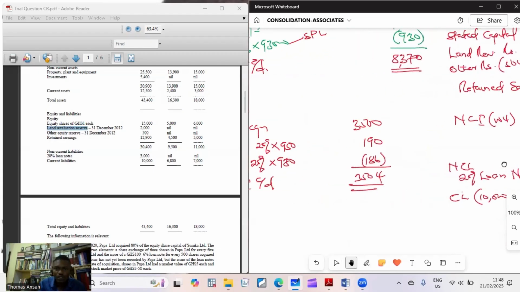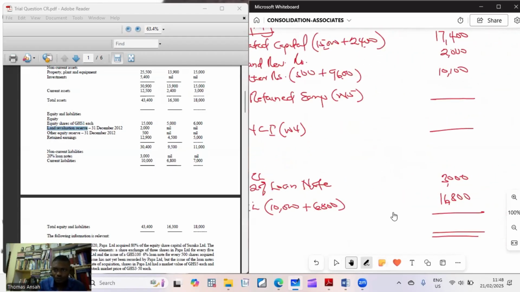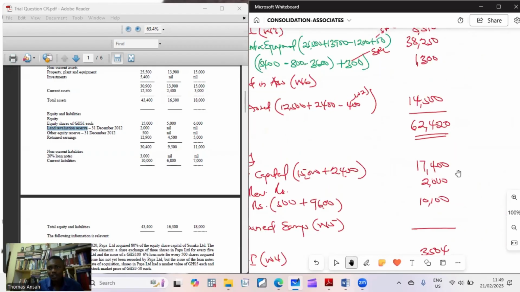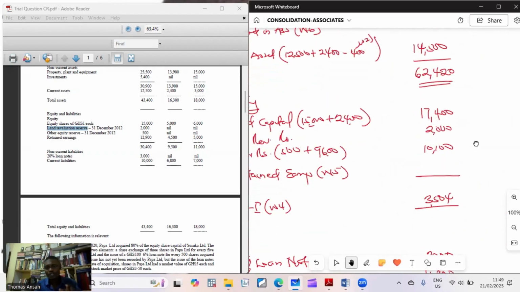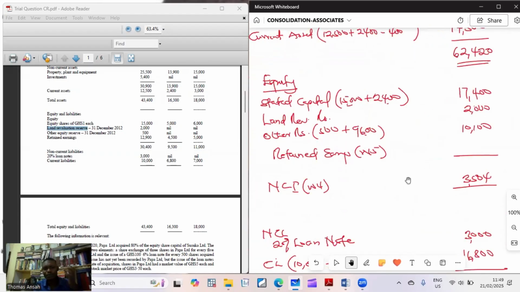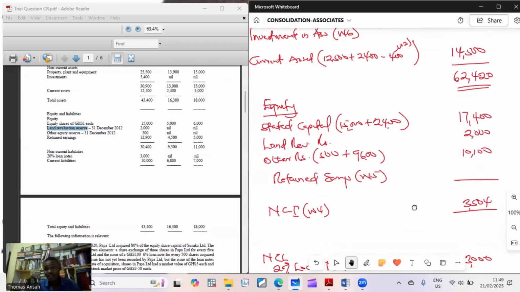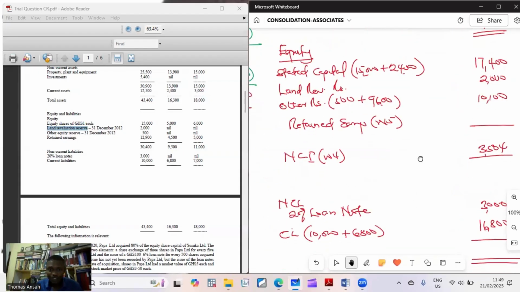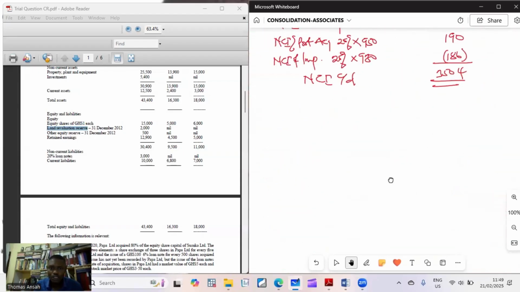So it's what? 3,504. So that is it. We are trying to get the figure that is here to balance it. All right, so that is that. It means that the next figure that I should be having in my retained earnings should end up with something 6. Other than that, it will not be balancing. So let's go to do our workings 5.